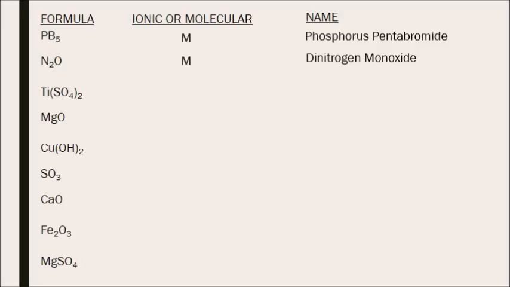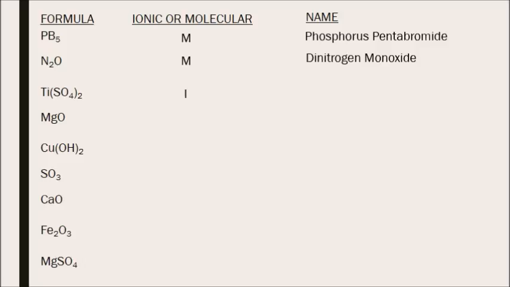The next one here is pretty tricky. You've got a transition metal and a polyatomic ion, and because it's a metal and a polyatomic ion, you're going to have an ionic compound. And then the charges here are tricky because of the transition metal. You can't just use the regular crossing rule. You have to actually go and look at the charges themselves, because sulfate has a -2 charge, which means that when you crossed it over, there was a canceling out and you got TiSO4.